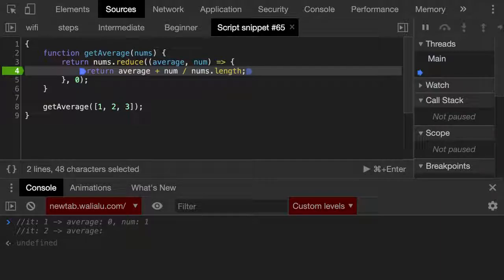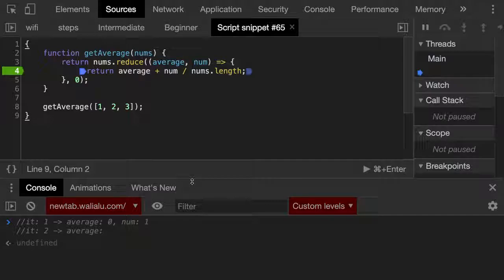On iteration 2, what's the first value of the average? No, it's a result from the first iteration. 1 divided by 3. No. Yes, 1 divided by 3. I like the way Aisel approached the problem.